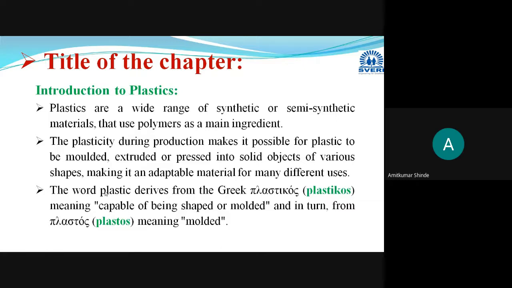Okay, right now you just have to understand that plastics are nothing but polymeric materials, or you can say that these are synthetic or semi-synthetic materials which consist of polymer as their basic or main ingredient. Then in the second point, I have highlighted some basic properties of plastic materials. Okay, these plastics can be molded, extruded, or pressed into different solid objects having different dimensions and different shapes, and that can be used for various applications. So this is a little bit of introduction to plastics.